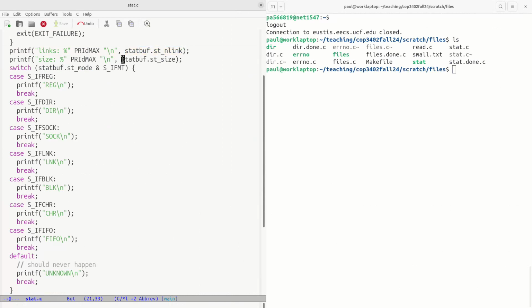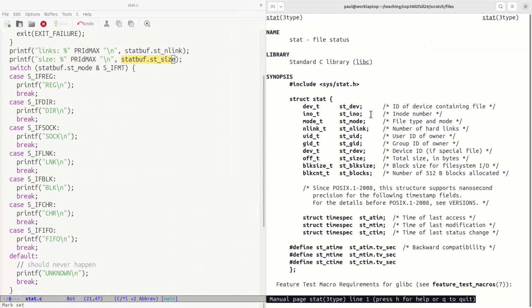Same for size. I'm going to use man 3 here, but I just refer to the struct field in order to get that data. So there's size and there's nlink. Questions on that? Yeah. So this is essentially how we're filling out all the fields for the assignment? Yeah, exactly, pulling data from stat. Yeah, for most of them.